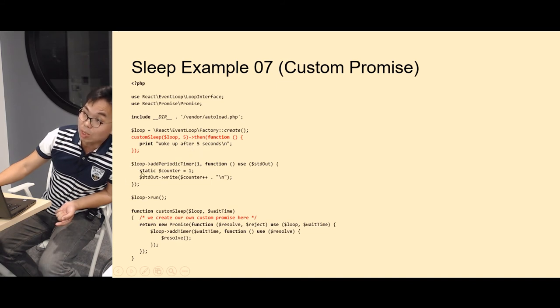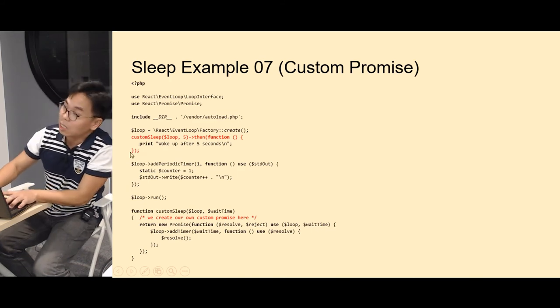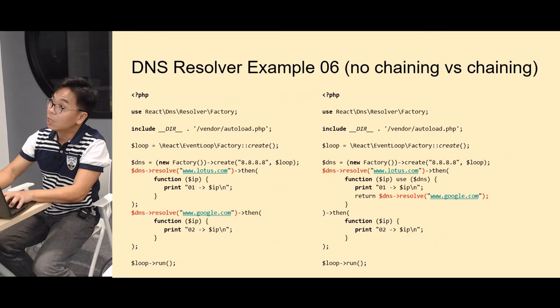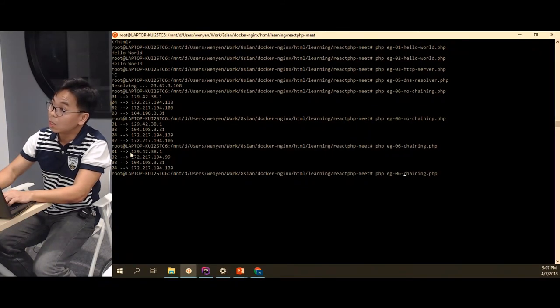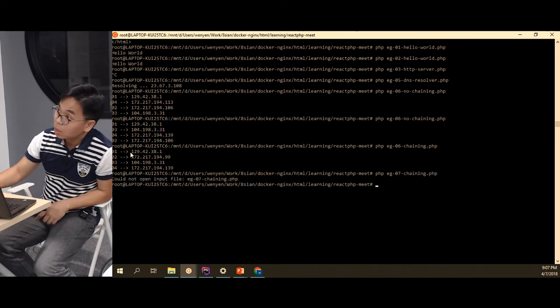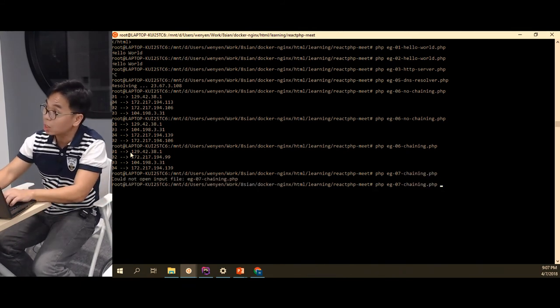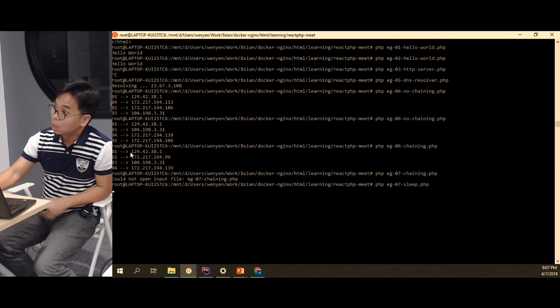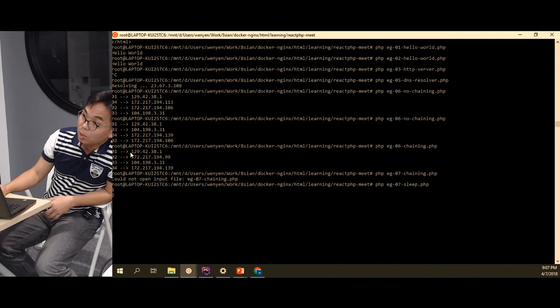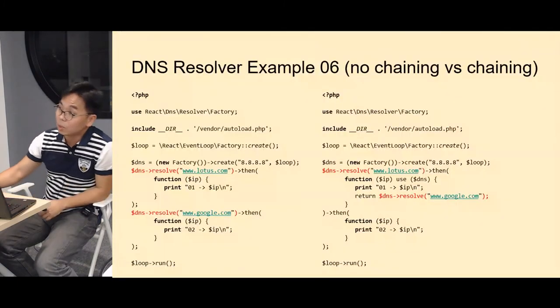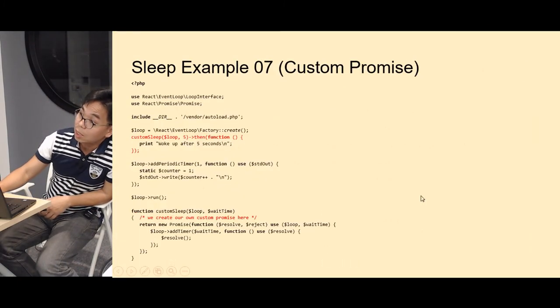And just to prove to you that this can be done in a multitasking way, I added yet another piece of code that will run every 1 second, okay? But after the 5th second, this thing will come up to show that this actually sleeps for 5 seconds. This is example 7. So you see, you go 1, 2, 3, 4, then he wakes up, sleep for 5 seconds. So this is what it does.